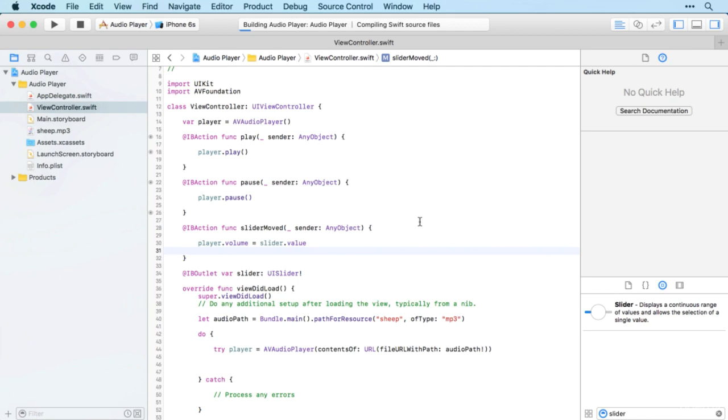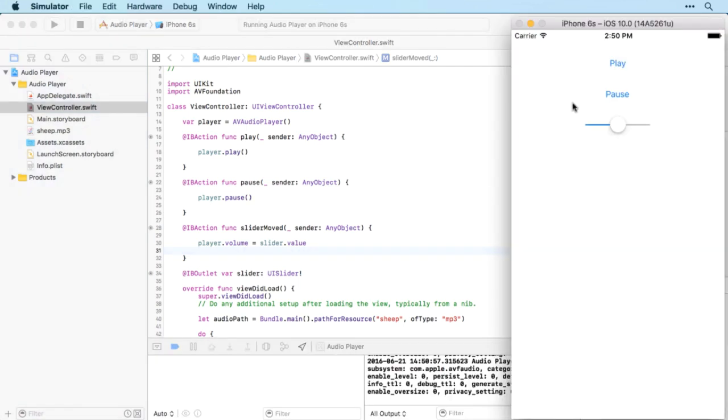So let's take a look and just hear this in action. And here we go. So clicking play. There you go. I hope you can hear that. It's not very clear. I think we've got a bit of a delay, but it is playing through. And then we can obviously pause to stop the process and play to bring it back again.